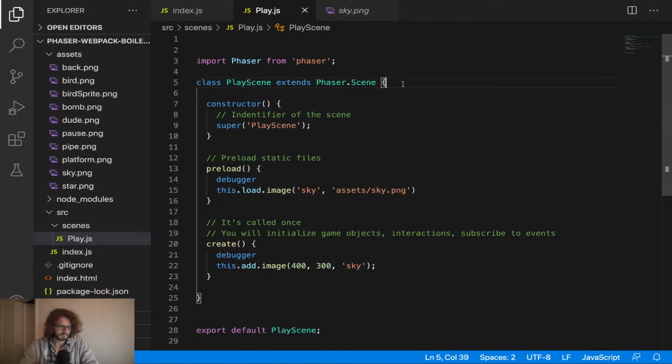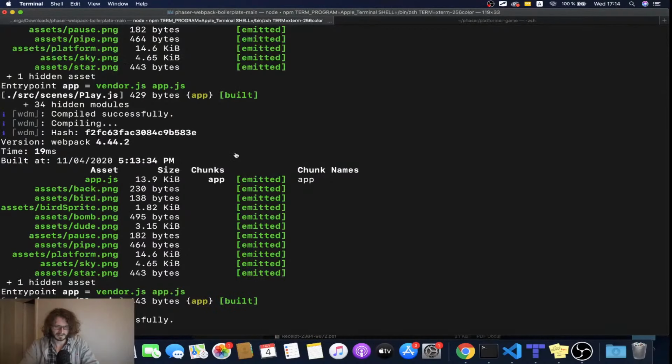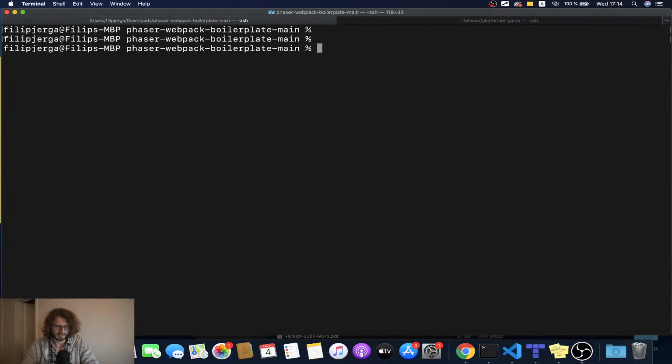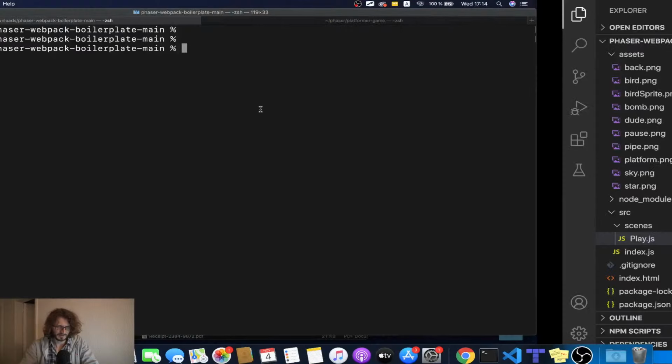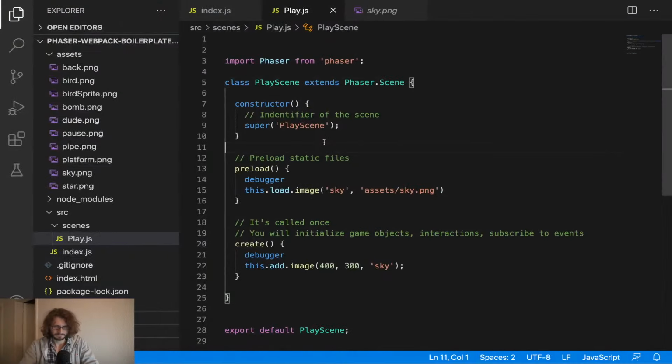Am I running the correct file here? It has happened to me multiple times that I was editing the wrong file, but in this case I think I'm in the correct file. Okay. We have another very interesting issue that always happens when you are doing something live, and I need to find the issue. All right, so that will be very interesting to find.